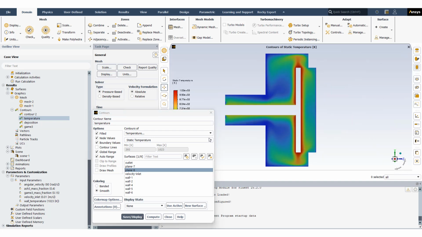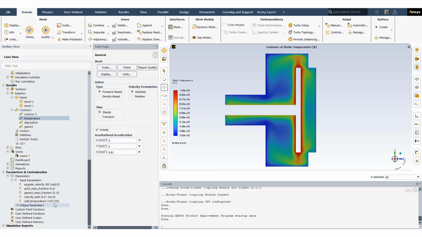The temperature profile here is on a cross section of the cylindrical domain. What we see is a higher temperature near the disk, which is set as a high temperature, as we've defined in the input parameters here.